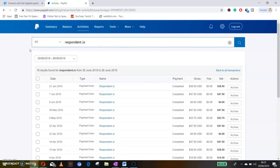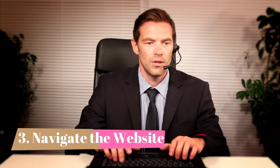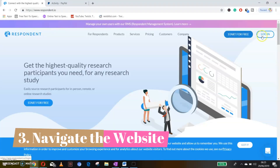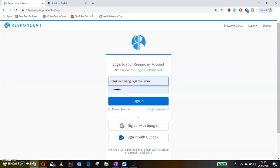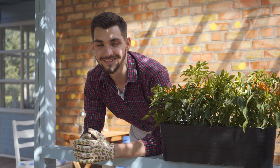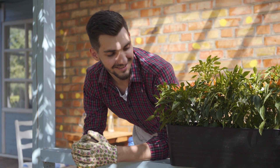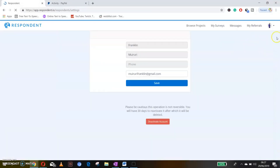They will want to know what you think about all of that. Once you select the participant option, you'll be led to the dashboard. Number 3: Navigate the Respondent website. After signing up as a participant, it will ask you for your email and password, then you'll be shown the dashboard. On the main page, you can verify your email, add a profile photo, and add your LinkedIn. This is a great thing to do because businesses will see that you're serious and will trust you better, which may help increase your earnings.